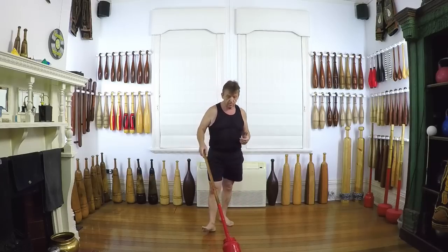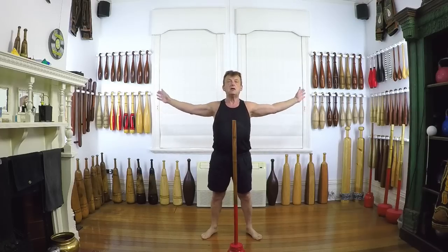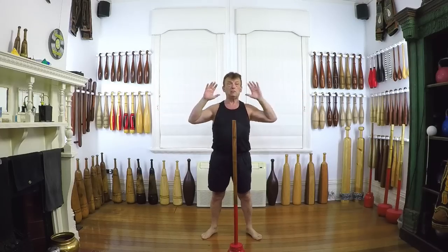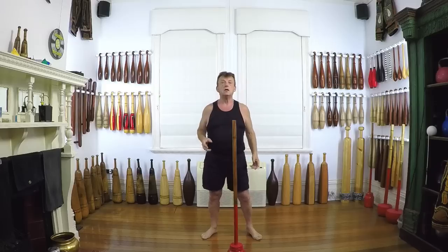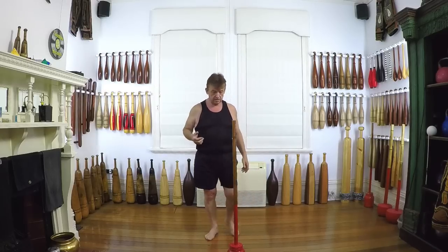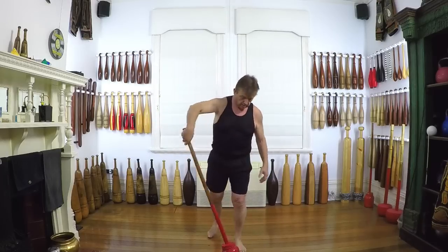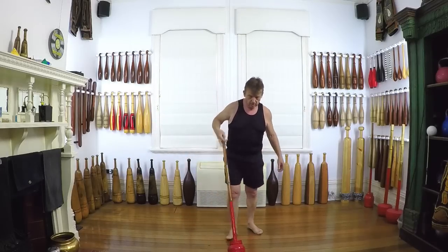So I think that's really important, and I actually believe it, because if you think about it, you're working on the frontal plane, you can't actually really see where the mace head is, and you really have to be focused on what you're doing, and so you're avoiding damage to yourself and anything around you, so you've got to have a nice clear area. Anyway, enough talk, let's go.